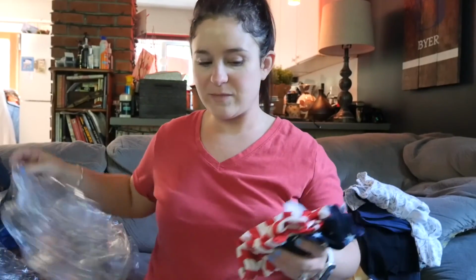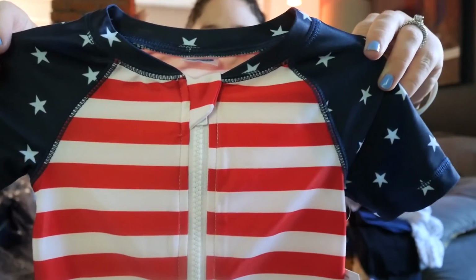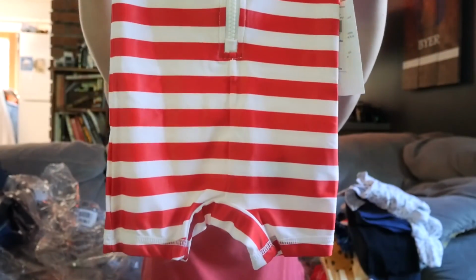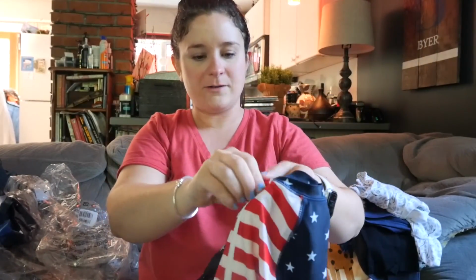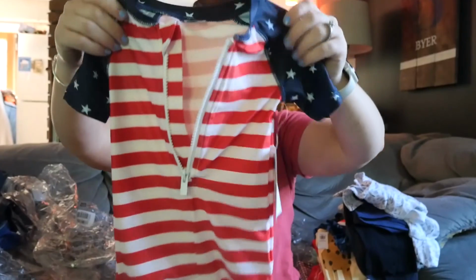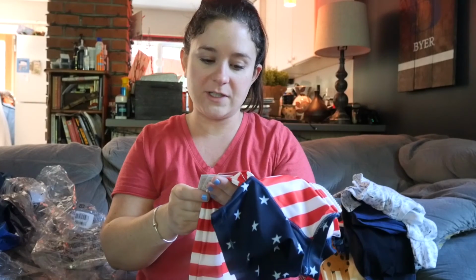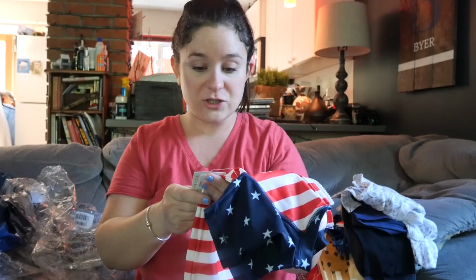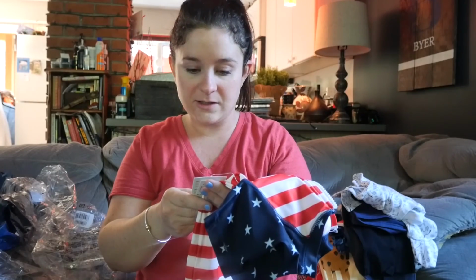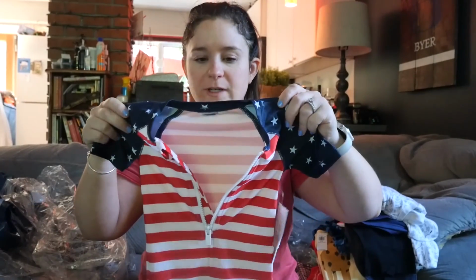It is another swimsuit. I love this. How cute is this swimsuit? Again, it zippers up and down. Easy to get them in, easy to get them out, easy for diaper changes. The material is SPF rated. It's UPF 50, which is excellent UV protection according to ASTM standards. So I'm assuming that's SPF 50. I'm not entirely sure. I'll have to Google it. Both of these swimsuits are rated like this.